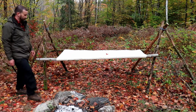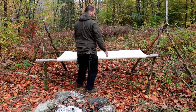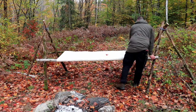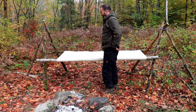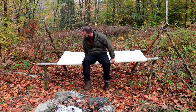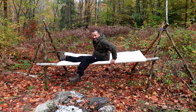Now that's really high, isn't it? I don't know, guys, it's kind of sketchy. It's a long way down. Oh, one of my branches is gonna break.